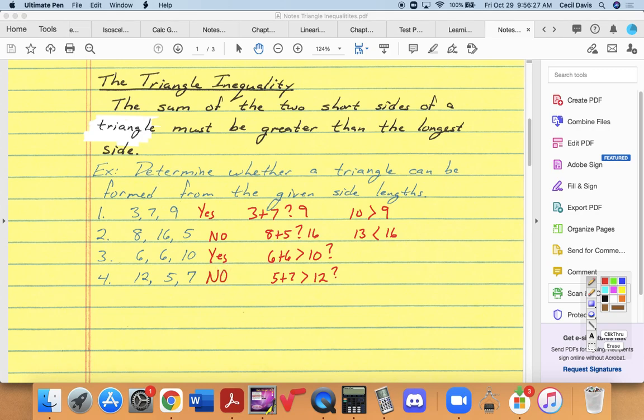No. It's equal. If you were trying to make this out of the spaghetti, it would look something like this. The 12 would be down here. And the only way that you could make them all attach, if you attach the 5 right over here, and the 7 right there, is that a triangle? Yeah, not so much. Okay, they all have to lay on top of each other to fit.